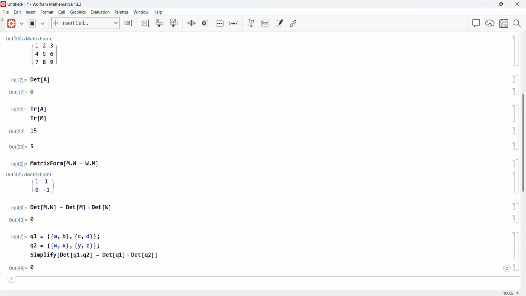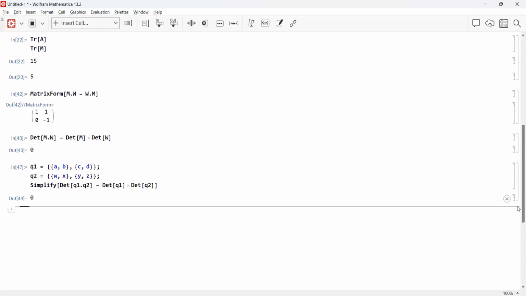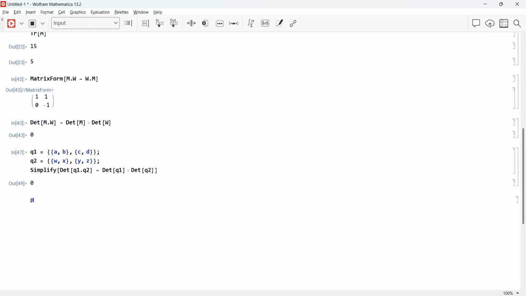If I want to do a permutation matrix, we talked about permutations. Maybe I'll let P1 be the permutation 1, 0, 0, 0, 0, 1.